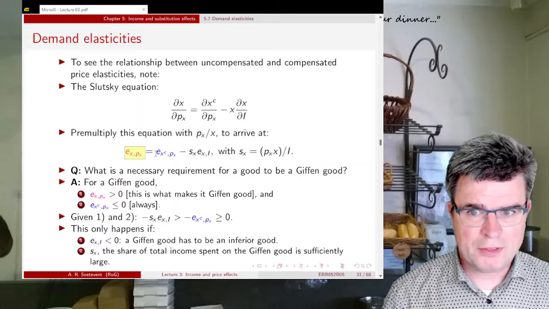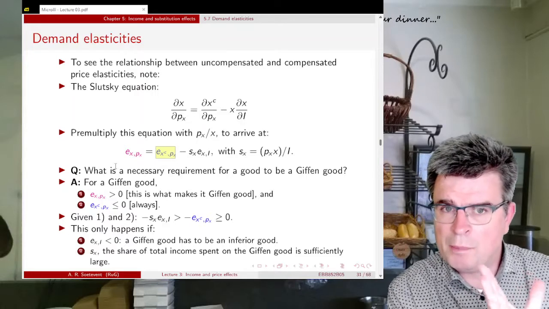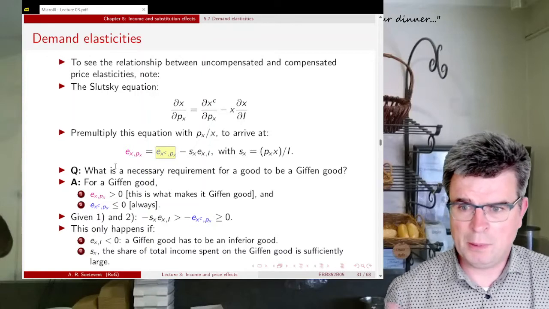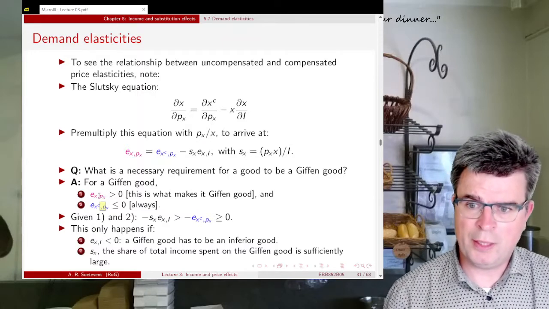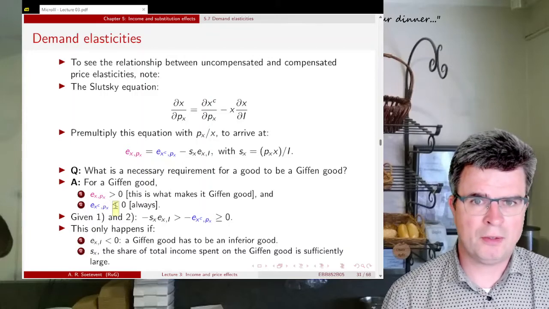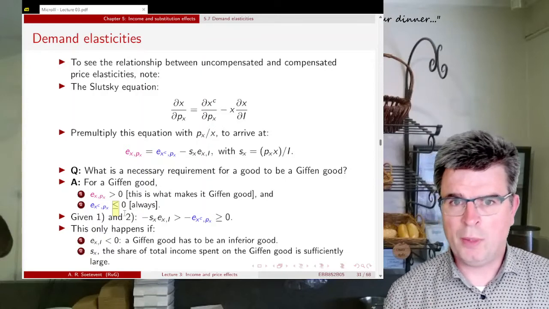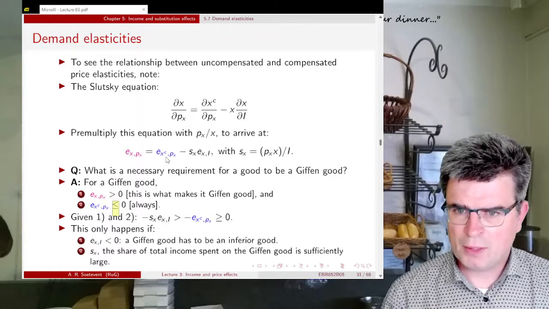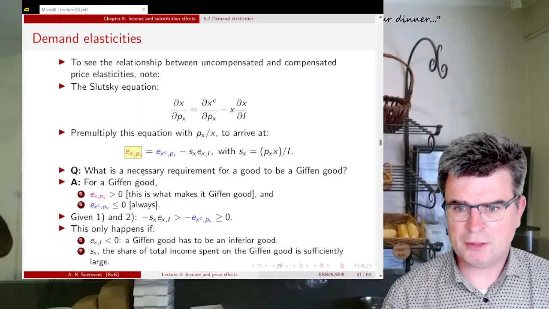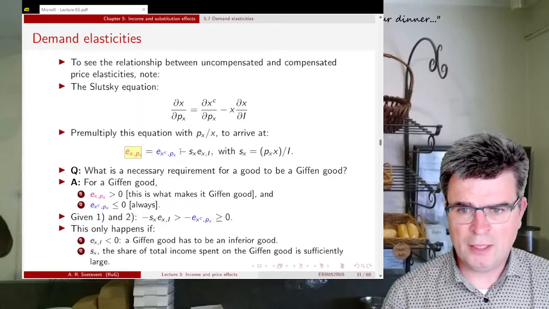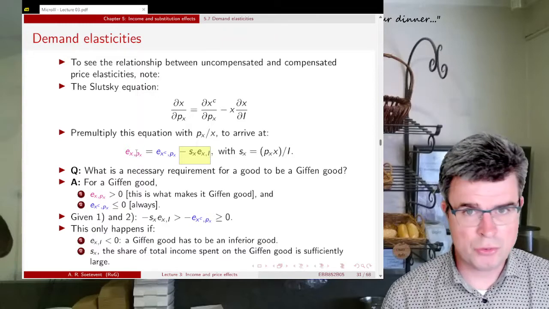Then the compensated price elasticity is always negative or non-positive. So we derived that on the previous slide. Because we remain on the same indifference curve, we substitute away from the good that becomes more expensive, meaning that if the price of good X increases, we decrease our consumption of good X. And the equality sign here only holds in case good X and good Y are perfect complements, and the consumer has no way of substituting away from the good that has become more expensive. So this part is non-positive. This part needs to be positive. So the only way that will work out is when this thing over here, the final term, is positive. So only then the Slutsky equation can hold.